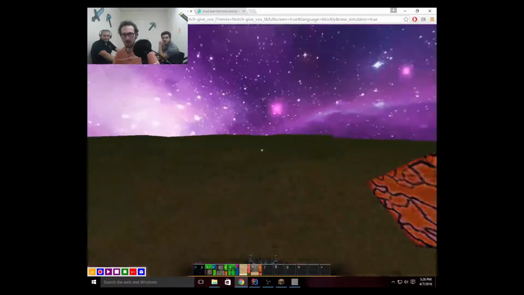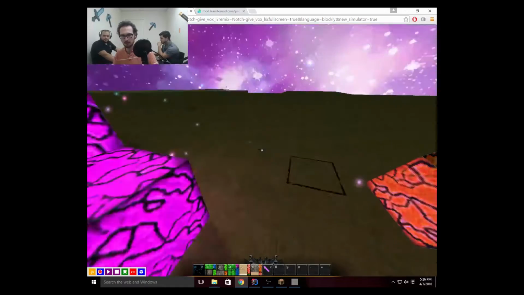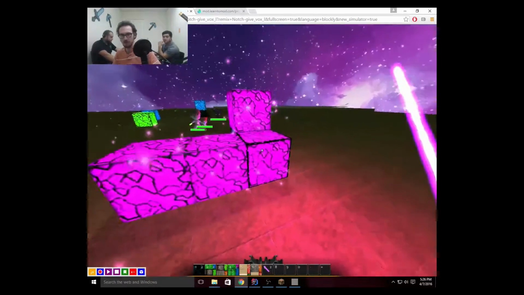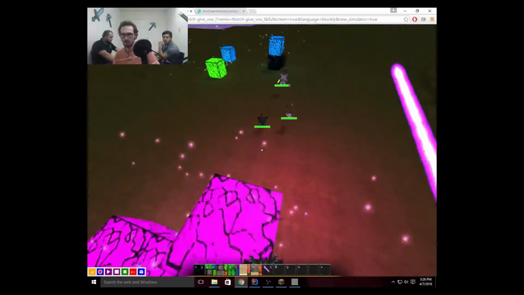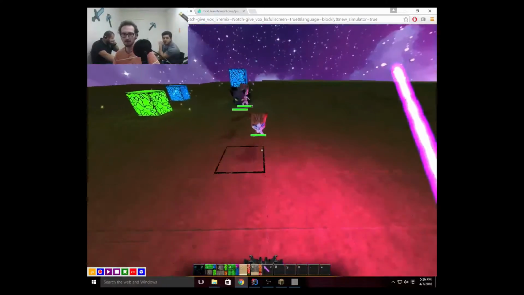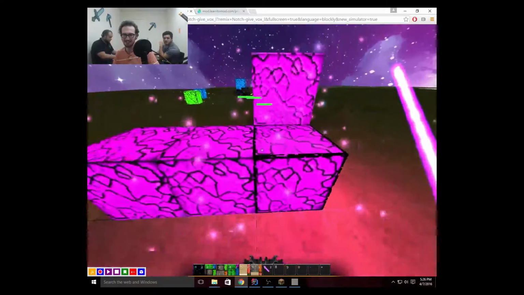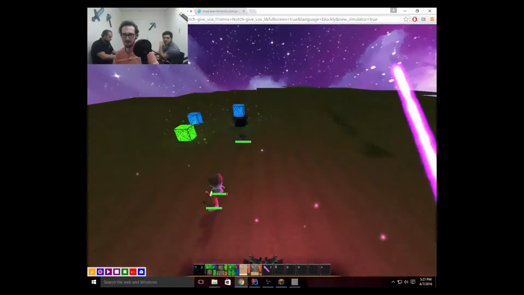Lightsaber. I know. I gotta get it out. I gotta get my saber, bro. I'm on my purple mountain. Welcome to Purple Mountain, Charlie. That mod's coming soon. Yeah, okay. Is that the new one?